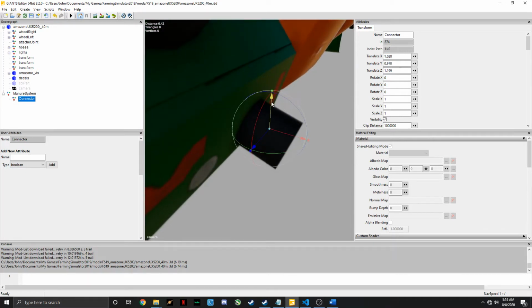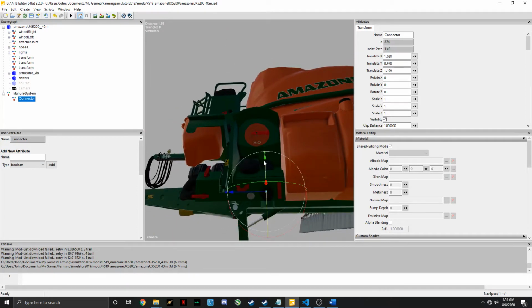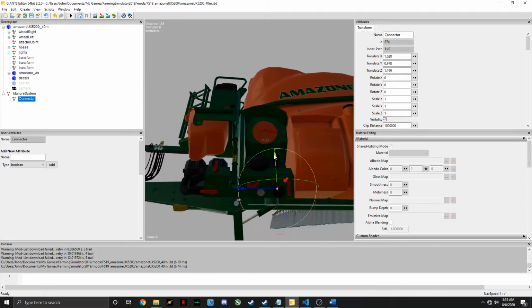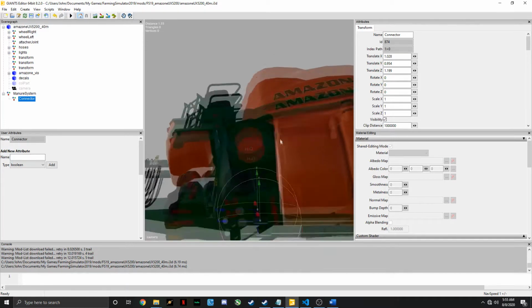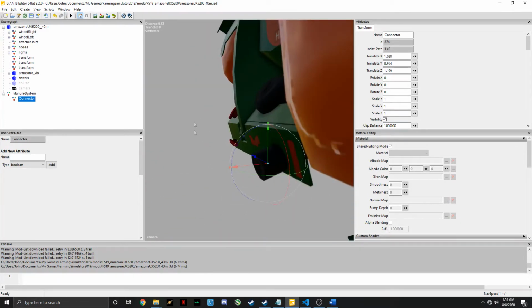Need a position just like so. And we'll come down a little bit more. Right about there. As you can see, it's got a bit of an angle going this way, and we need to fix the blue arrow. So for that, we'll rotate this by 90 degrees, and this, let's try 12 degrees. That should work just fine.